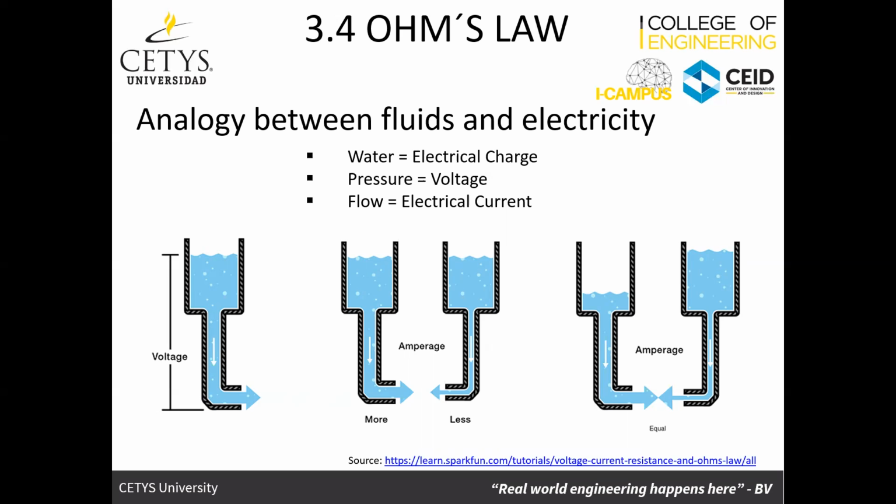I could ask a question in the exam where I could ask, tell me how would you relate the concepts of electrical circuits to fluids? And it's very simple. So water is the charge, pressure is the voltage, and the flow is the electrical current. You can't have flow without pressure. You can't have electrical current without voltage.